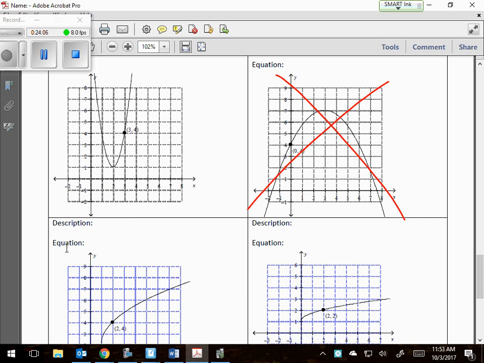All right, we still have like 13 minutes here, maybe 14. So before I turn you loose, I'd like you to do this one with me right here. Try to write that equation for this parabola, and hint, if I were you, I'd graph the parent parabola right here to be able to try to figure out what happened to the parabola.